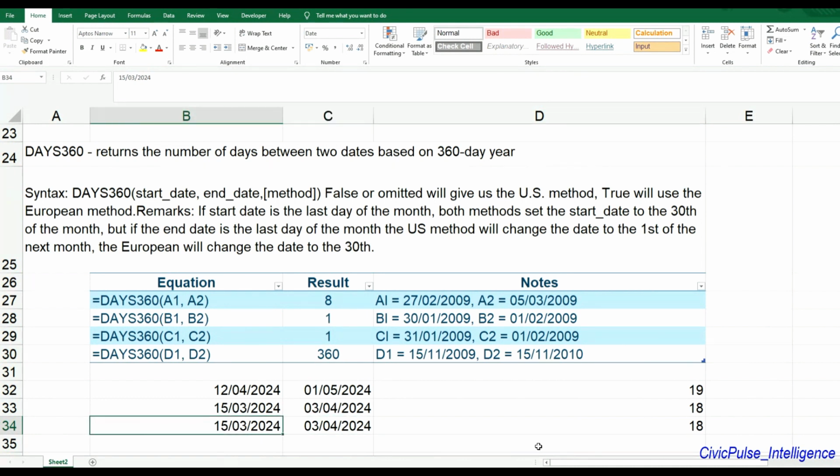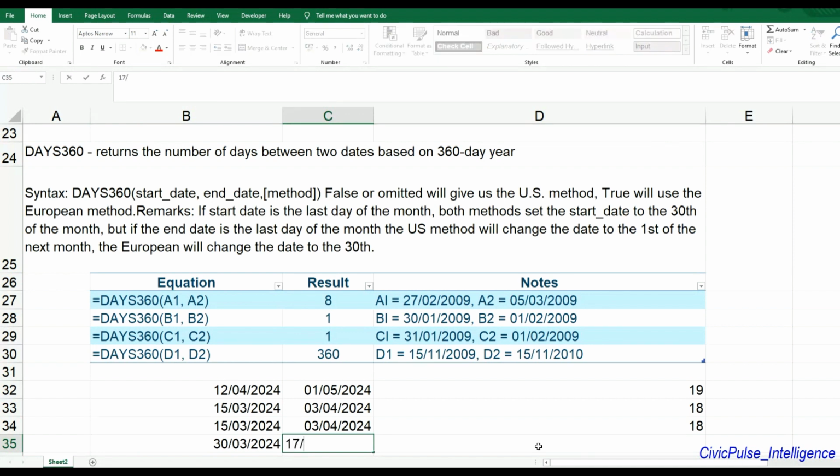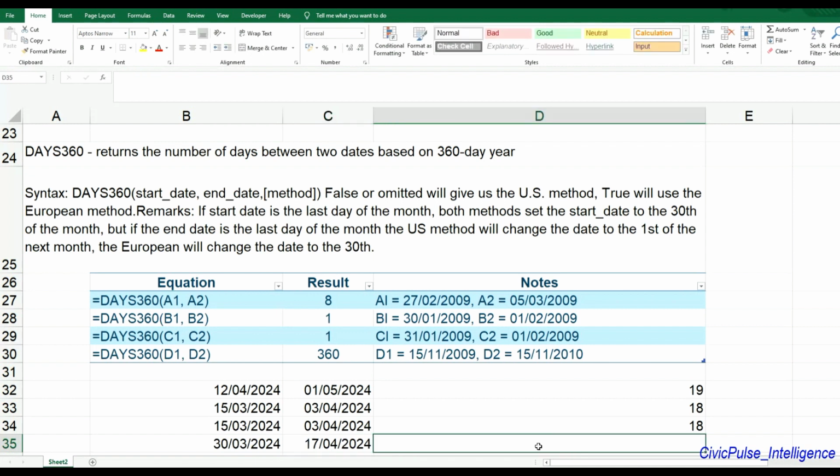You know, the only difference between the US method and the European method is when the start date has to do with the 30th. So I'm going to try the 30th and see what happens. Let's assume my start date here is 30th of March 2024, and my end date here is going to be, say, 17 of April 2024.